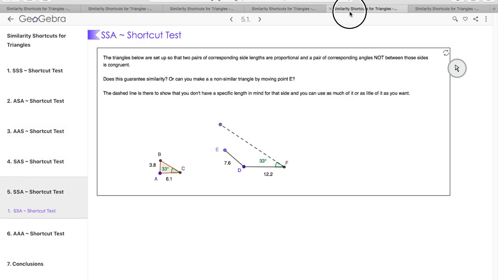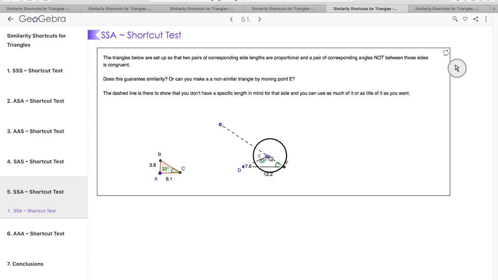And the best way to show that is to take this point E, and first of all, remember that this dashed line is here because I haven't predetermined how long this side has to be. That's kind of up in the air, and there are different options for it. So you can take this point E and make a triangle right there if you want to. So that's one pair of similar triangles. But I can also keep swinging this around and make a new triangle there.